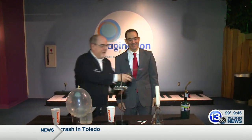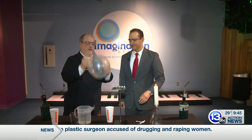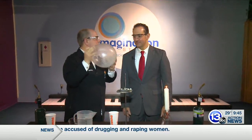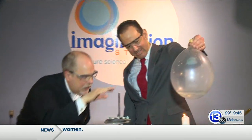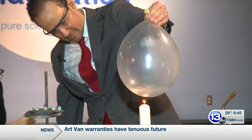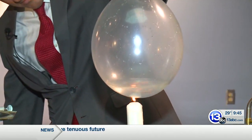Let's do it again. That was our control. So now we're going to do it with this balloon, which has water inside of it. Plain old water. So once you do the same thing, we're just going to kind of lower it down there until it actually touches the flame. A little bit more. Half an inch. Bring it down. Bring it down. Bring it down. Flame is touching.